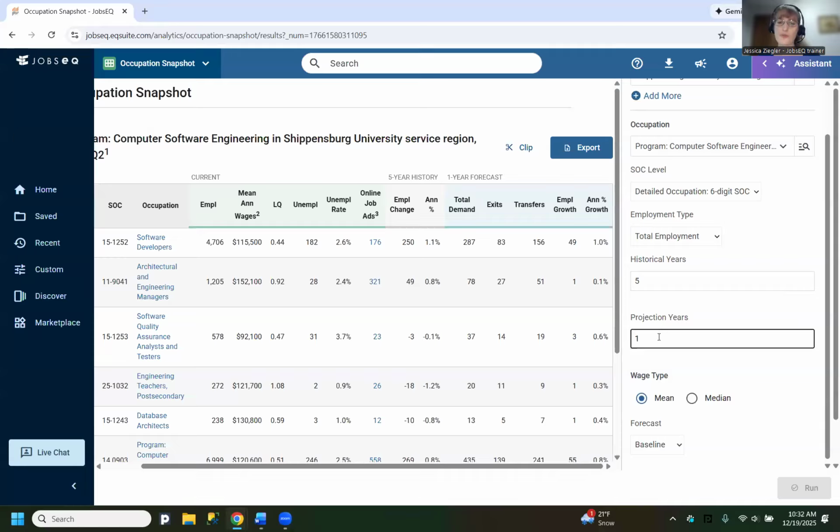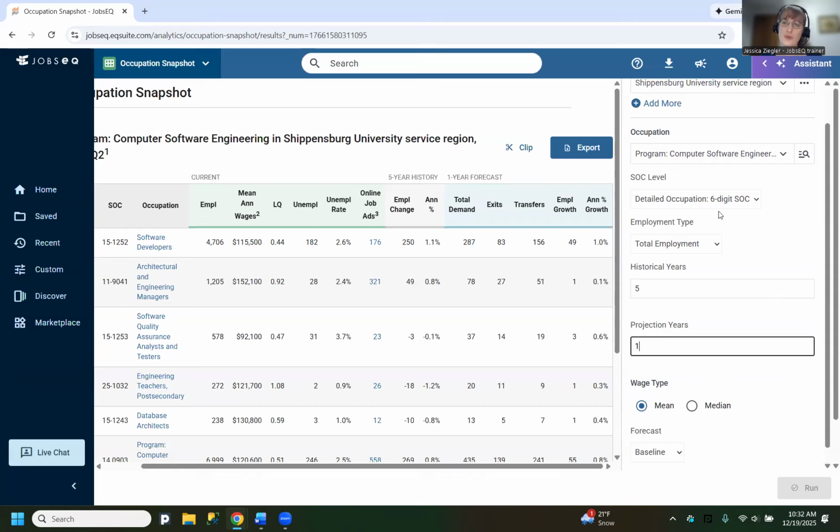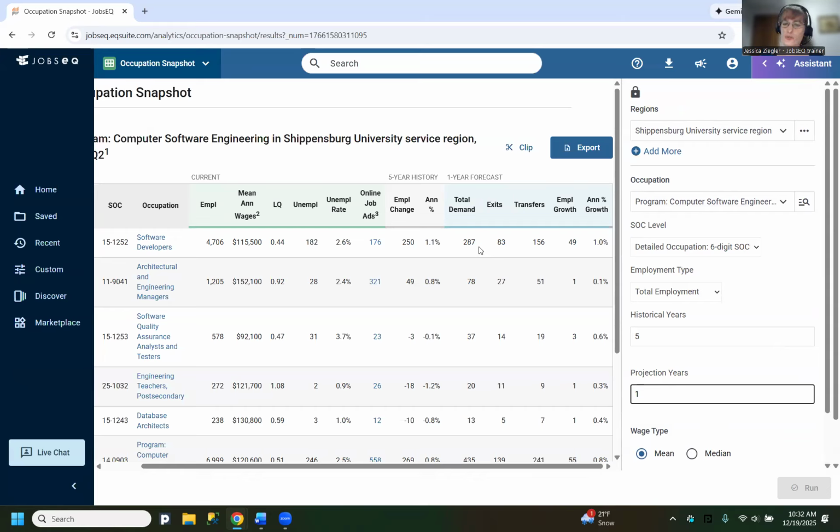I'll just keep this with 1 for now. We can see the total forecast demand for each of these occupations. For software developers, 286 new software developers are forecast to be needed to be trained in the next year for this region to fill the need for this occupation.